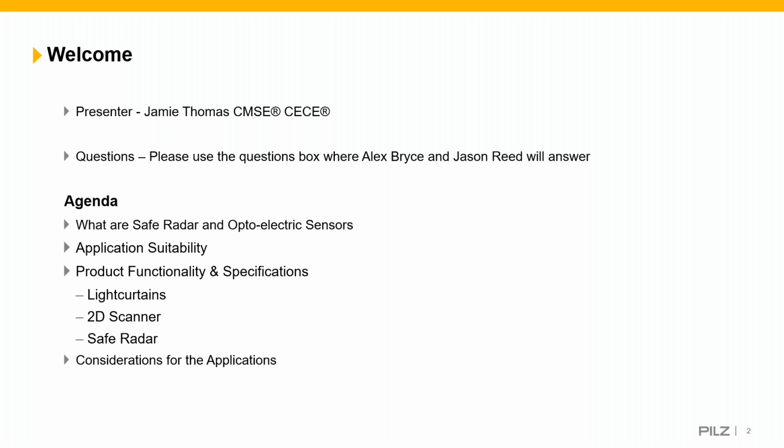Today we're going to cover what radar and optoelectric sensors are, just a quick overview, application suitability, and then specific functionality and specifications for Lightcurtains, 2D scanners, and Failsafe Radar. And then we'll go through some of the considerations you have to give for the applications where you're going to use these products.